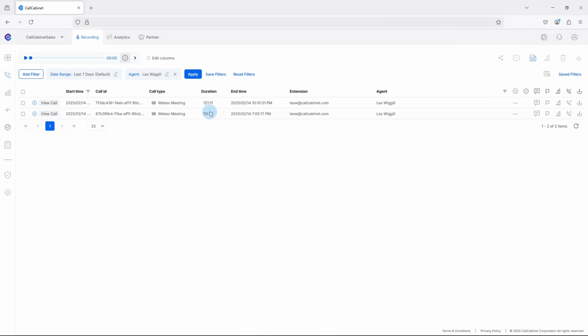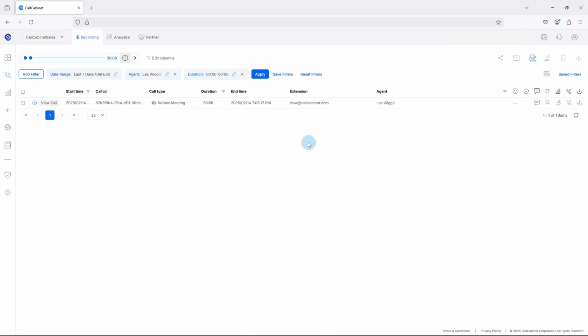So, for example, if we go to the duration column and we hover over it, we see its filter icon appear. We then click on the filter icon, and let's select that we would like to see all the calls from 0 to 60 minutes. Once I've decided on that and I apply the filter, immediately that filter gets applied and you see that it gets added to the list of filters that are in play. You'll see that the duration column now also has its filter icon displayed. Once again, if you would like to return back to the default, you're able to reset the filters.